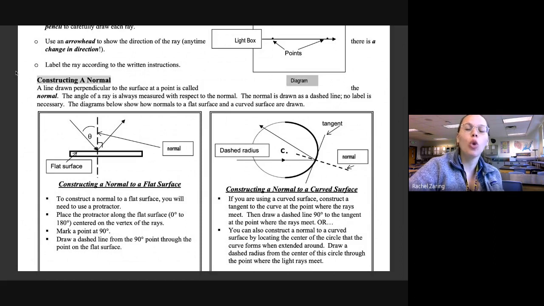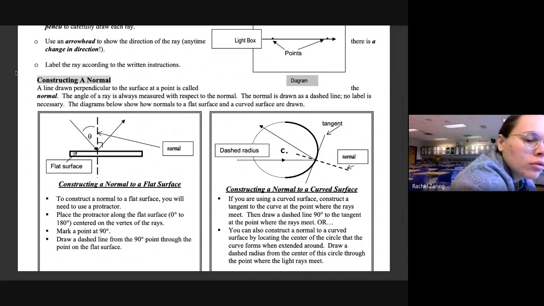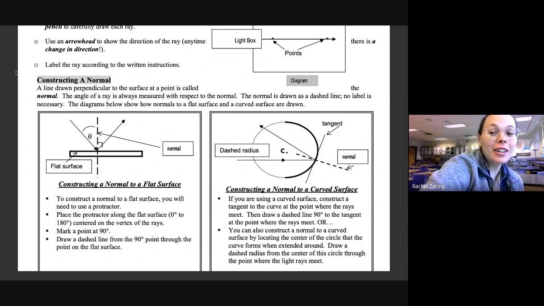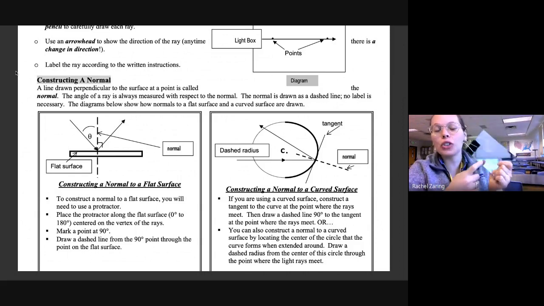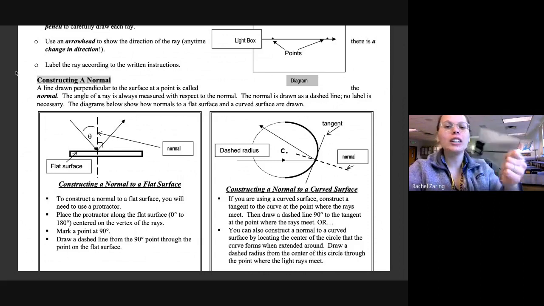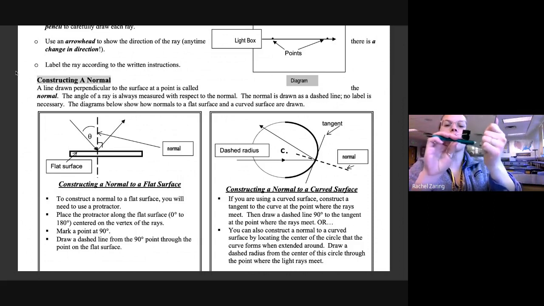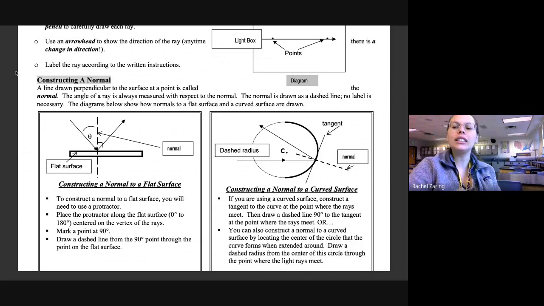The last step on the instruction page here is learning a new term in drawing today, for constructing what is called a normal. You may remember in physics that a normal is the vocabulary word for perpendicular. It means in this context that there is a line that is drawn perpendicular to the surface. A line that's perpendicular to the surface is what is called the normal. So your perpendicular surface is typically going to be a mirror. 90 degrees pointing out from that mirror is where the normal is.